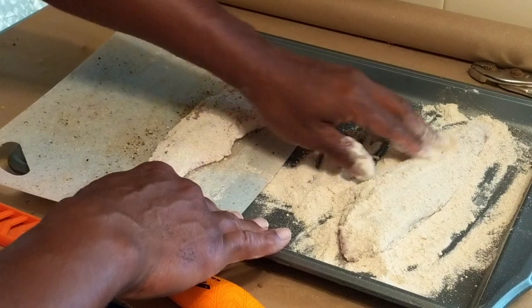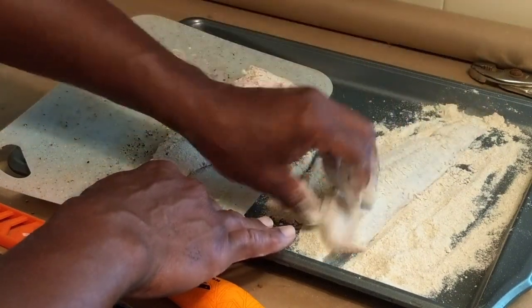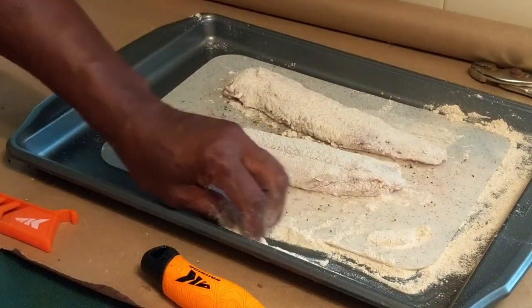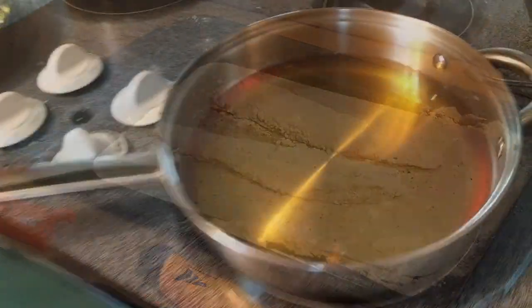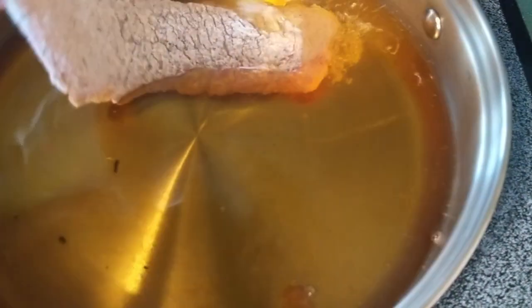Fillets look good. Drag them in that mixture. A little shake. And there you have it. Those fillets basically are ready to pan fry. So now all we're going to do is pan fry these catfish fillets and see what it tastes like.